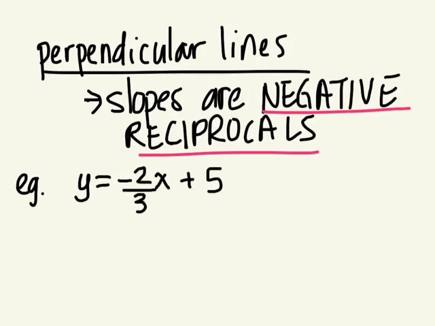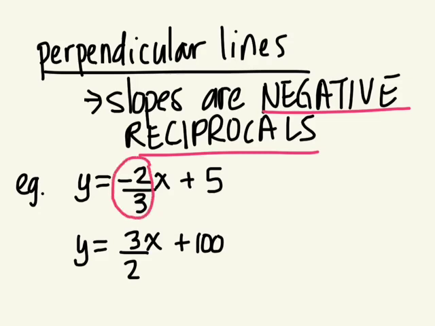So if I give you this and I say, give me an equation of a line that is perpendicular to this line. What's an example of a line that's perpendicular to this, Bianca? Yeah. Sure. Good. The original line is negative 2 over 3. So a negative reciprocal means that the sign has to be opposite. So it has to be positive, and then we flip the fraction around, 3 over 2.